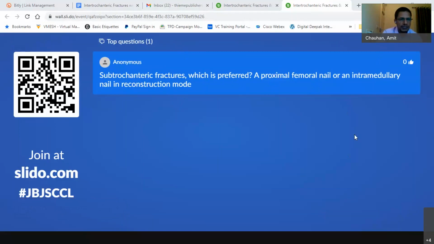Dr. John Casey is asking for reduction tips, please. Well, it's the positioning of the patient. When you're looking on the lateral view, if the shaft is translated posteriorly, you can put a crutch underneath the shaft of the thigh on the fracture table to lift it anteriorly.